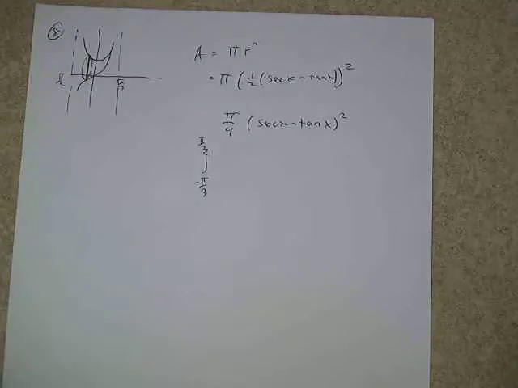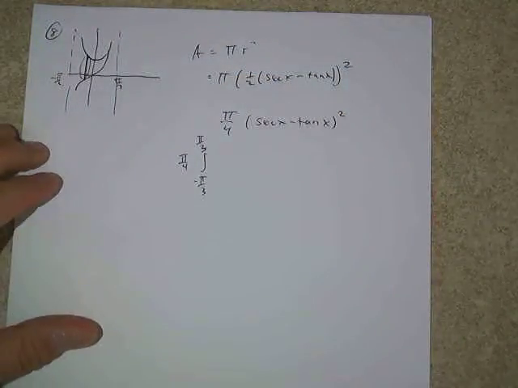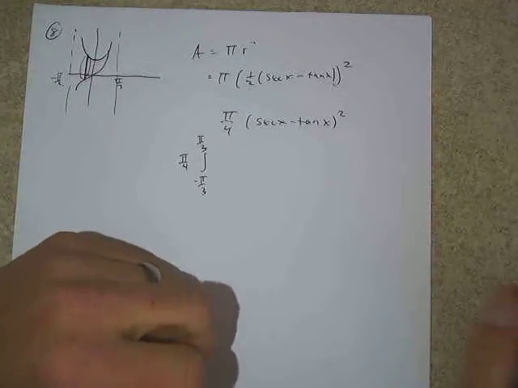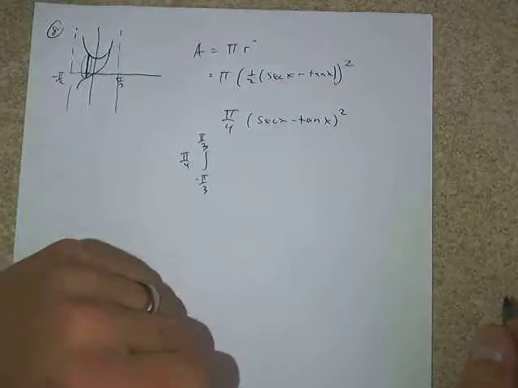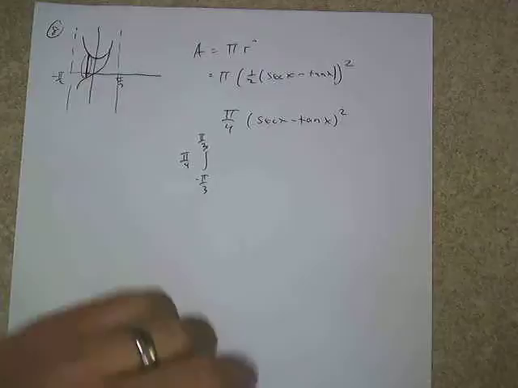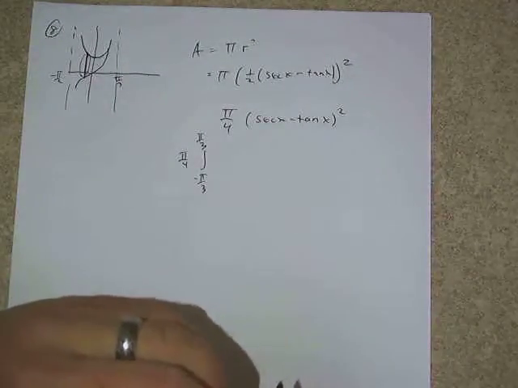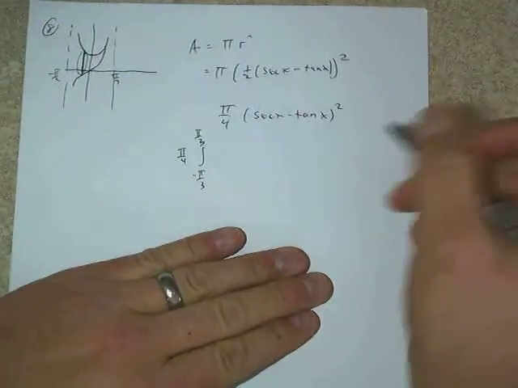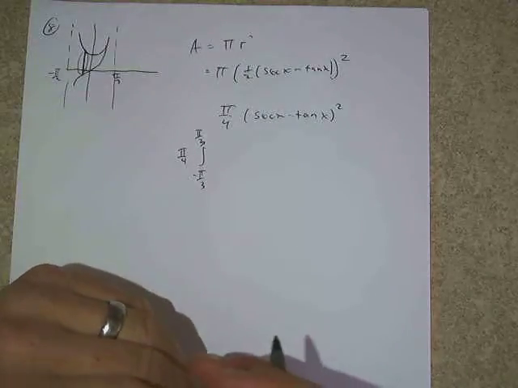Again, keeping in mind that the diameter is going to be the secant minus tangent here. That's going to be that distance between those two. Half of that is going to be the radius. And if we square everything here, we're going to get pi over 4 out in front, and then secant x minus tangent x all squared. All right. So with that, if we want to find the volume here, we're going to sum up all of those circles that we're creating, take our pi over 4 out, and we'd be left with secant x minus tangent x all squared.